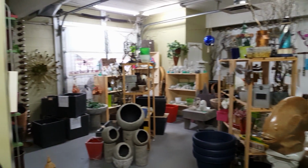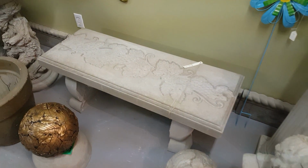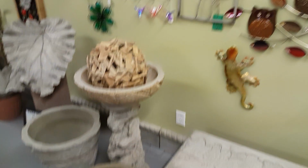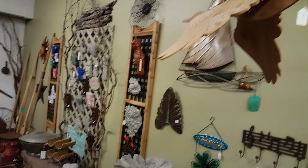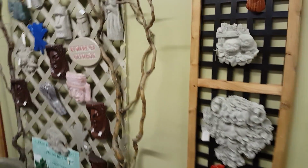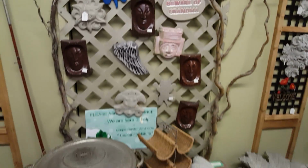And here we go into the side room. I'll give you a quick look about. It's the great bench top. More wall art. Lots for you to look at. When people come in here, they usually make about 4 or 5 laps around because they're afraid of missing something, because there is quite a bit. Because I'm in the hundreds with my concrete, and then with all of her wall art as well, it's a ton.